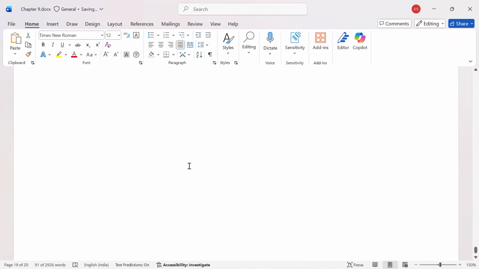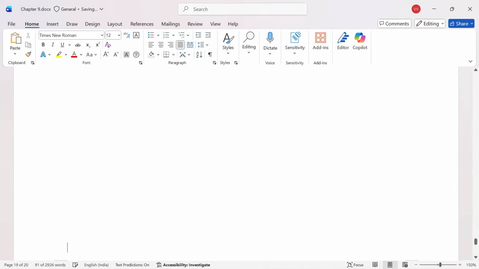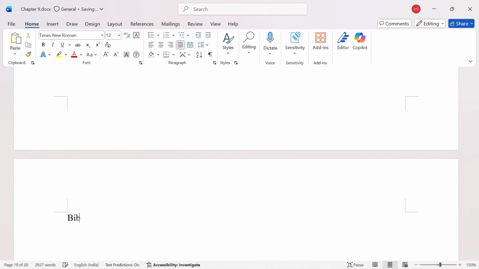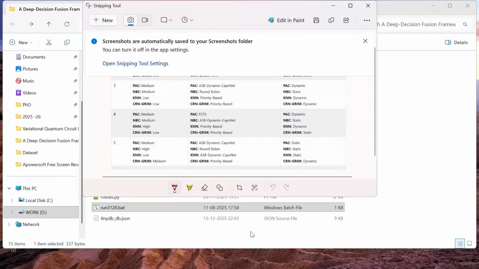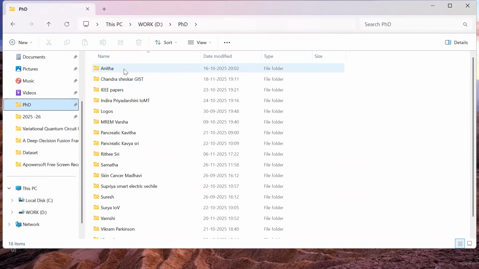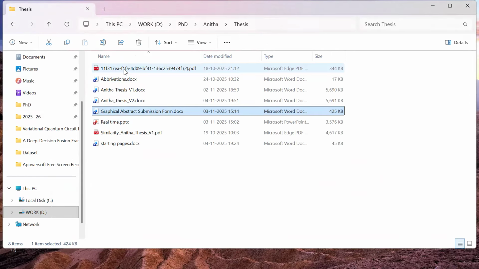Finally, after all this, there is the bibliography or references, not new ones, but those you already collected in chapter 2. You must add them in a serial numbering format. For example, I am showing from a sample thesis.